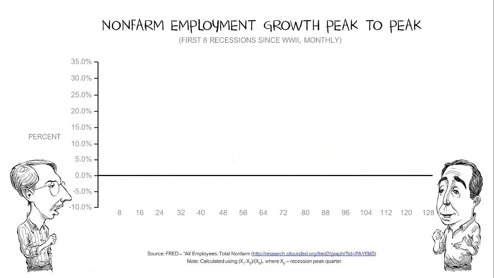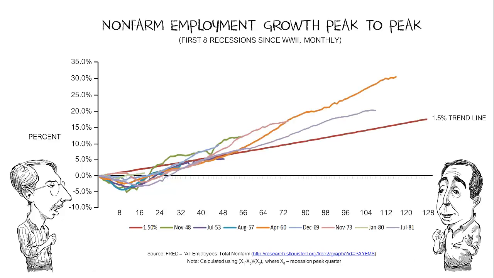This next image shows the payroll employment information in the same way — from peak to end of expansion — for the first eight recessions since World War II. Here I have a 1.5% trend. Normal GDP growth is composed of something like 1.5% increase in employment and about a 2.5% increase in productivity. We ought to have payrolls growing at about 1.5% per year. The ellipse captures the recovery period. The reason you get supernormal growth is that in addition to normal productivity growth, you get a surge of employment — putting people back to work — in that second and third year after the cycle peak. All eight recessions had very strong job markets in their aftermath.